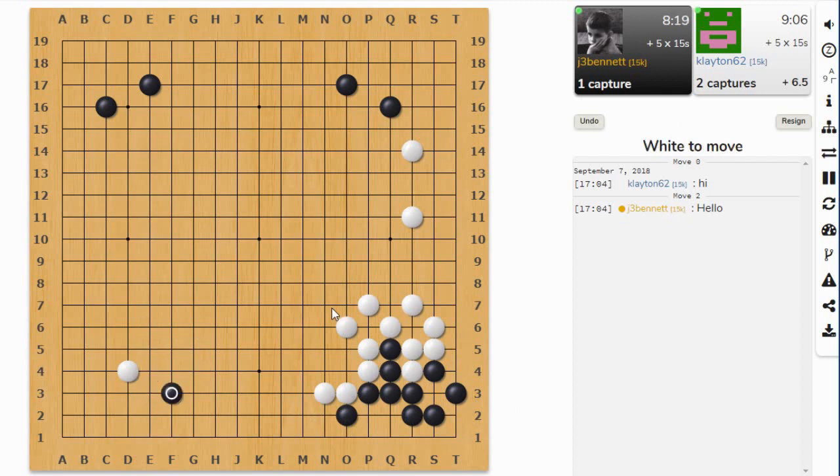Let's approach this corner. And dive into the corner here. Back off. Kind of limiting his influence on this side. Let's see. I'll just connect. Just want to live. Just being all peaceful.